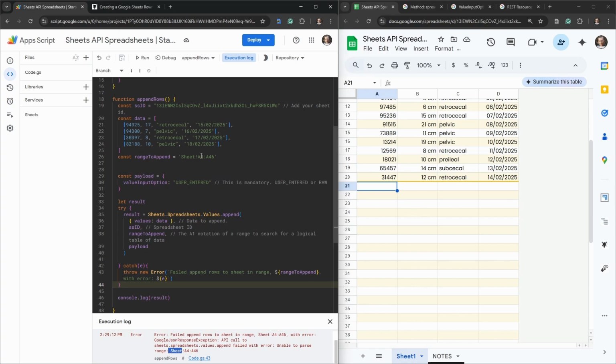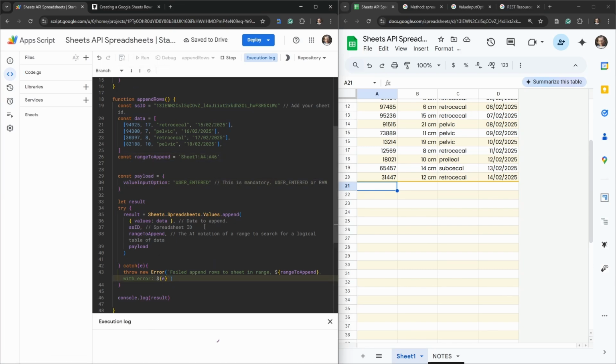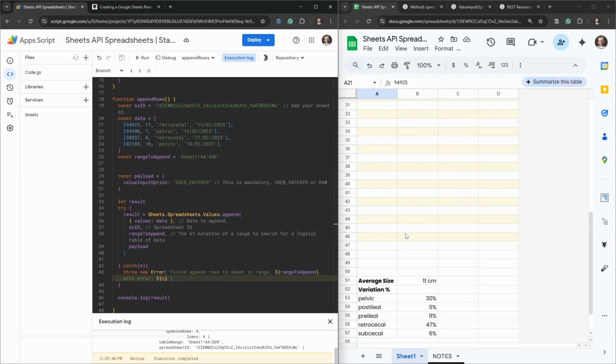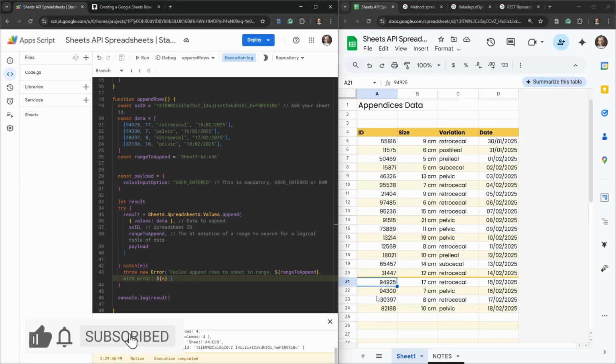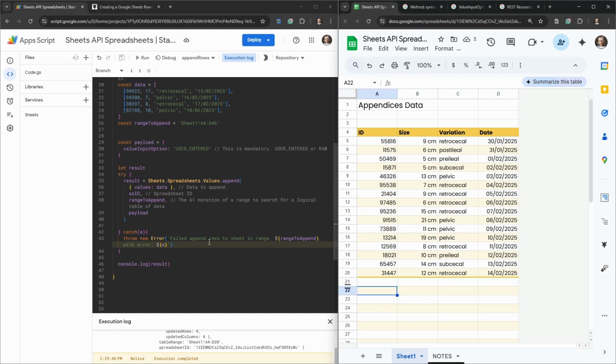Why? So we've got a sheet here called sheet, but not sheet one. What we're after is sheet one. So my own usual advice is just to copy the entire sheet tab and then paste it in, so you don't do silly things like this. But at least we know our throw new error worked effectively, right? Okay, so now instead of appending to the bottom here, it only appended to this area of empty space, which is great. It's exactly what we wanted. Cool. Let's delete that and make some modifications.